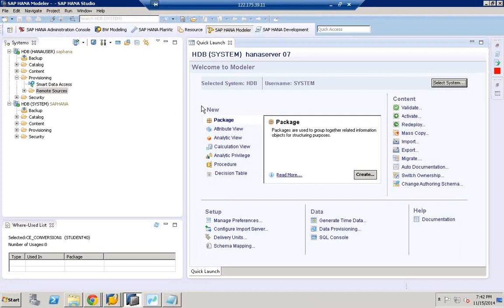HANA is an in-memory DB, and in Hadoop there are two primary components. One is HDFS, Hadoop Distributed File System, and the other is MapReduce. Those are like the heart of Hadoop. HANA is a relational RDBMS and Hadoop is a file system. That is the first difference. The second difference is HANA cannot process unstructured data; Hadoop can.